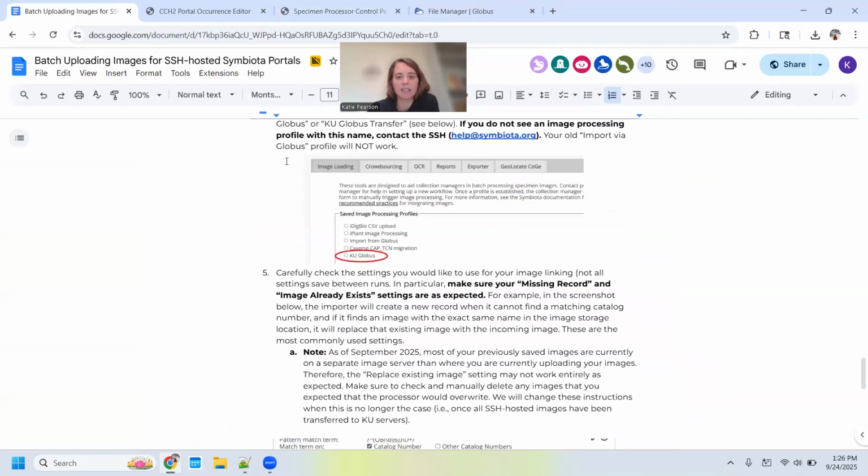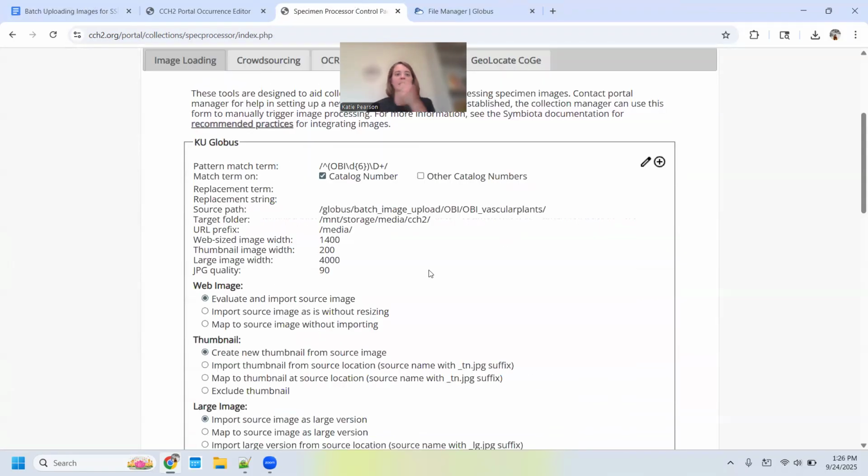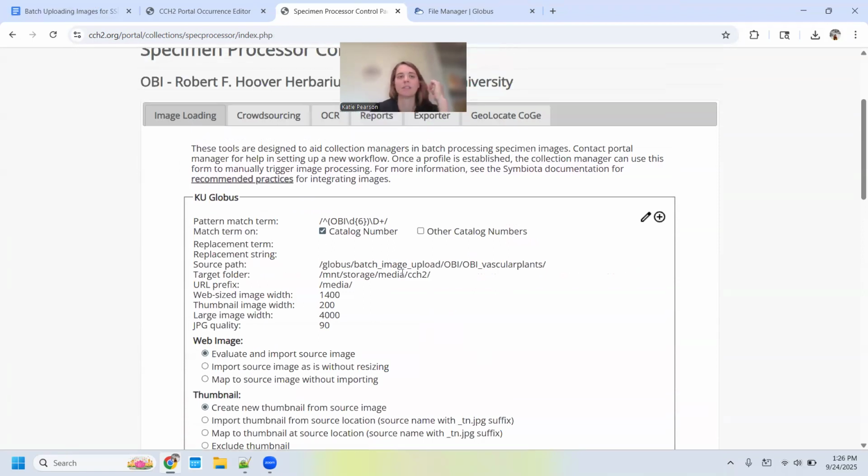And then I'll explain the settings here in this slightly complicated setup. So here we have the pattern match term. This is the pattern that the computer is looking for in your file names to match those file names to the catalog numbers.